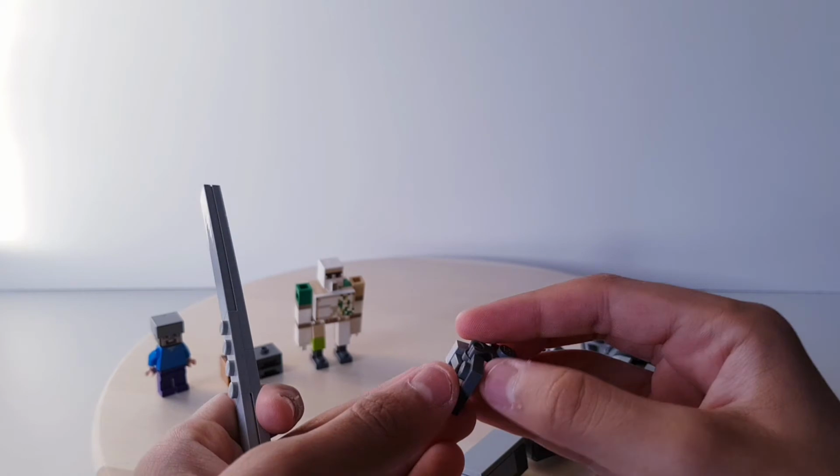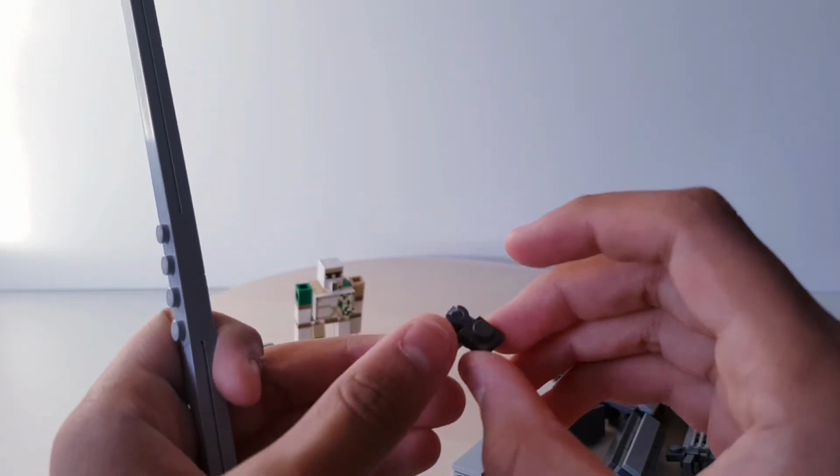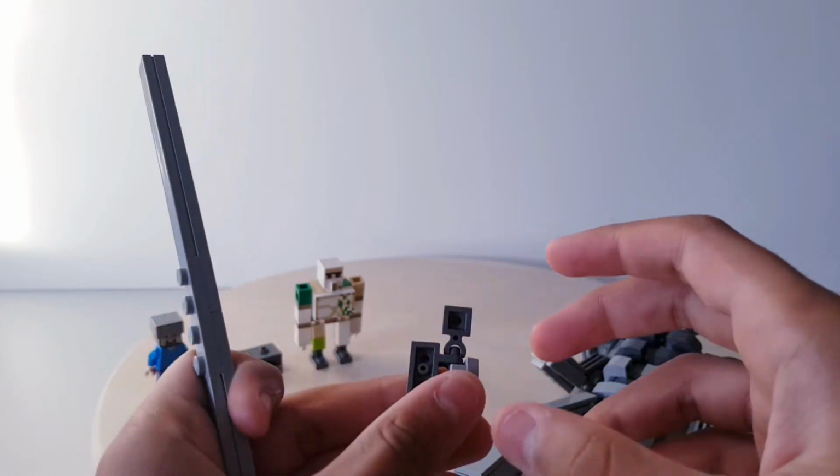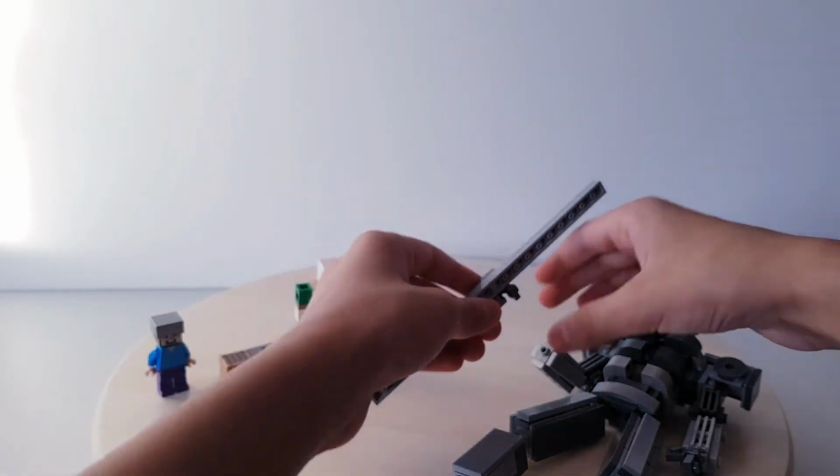Instead of using fingers, I used a 1x2 modified plate with a bar in it, and put this 1x1 horizontal clip just for a thumb. And now I can securely fasten weapons onto his hands.